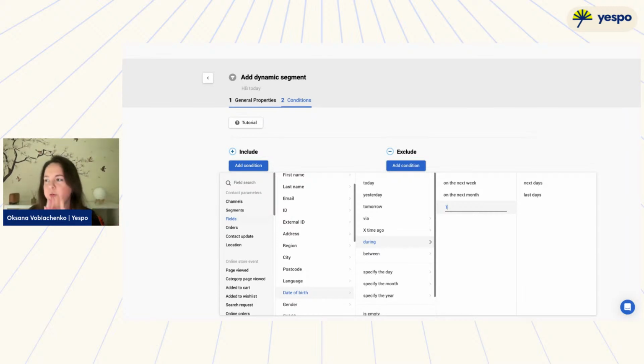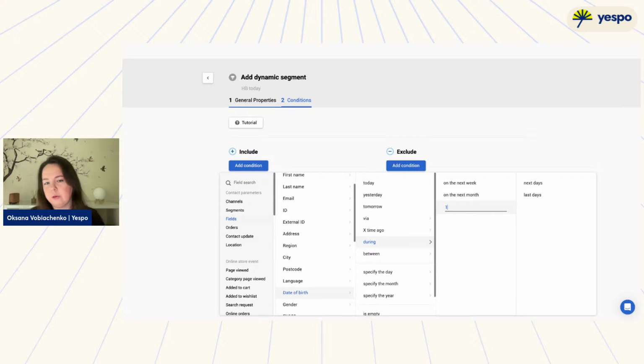days. So, for example, you have a campaign which sends notifications every day. For this reason, you don't need to create several segments for each day. You can use this information, and the segment will update every day.